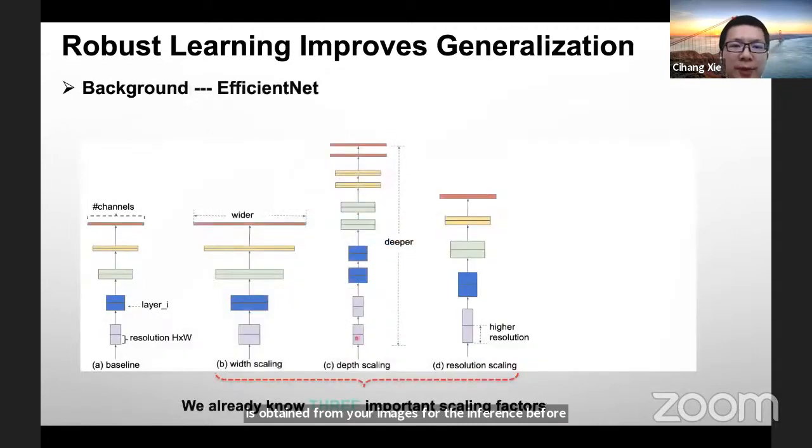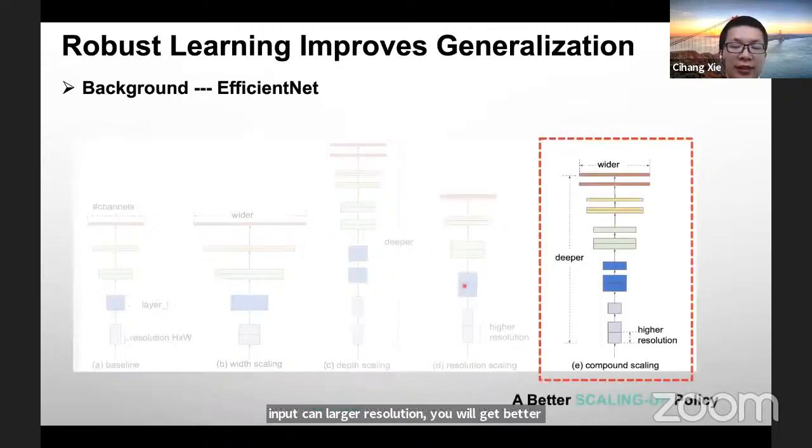Before we go to the experiment section, I want to give you a brief background of the network we use in our experiments, called EfficientNet. Before EfficientNet, people knew that for a baseline network, if you make this network wider or deeper, or your input gets larger resolution, you will get better performance. And EfficientNet just takes a step further.